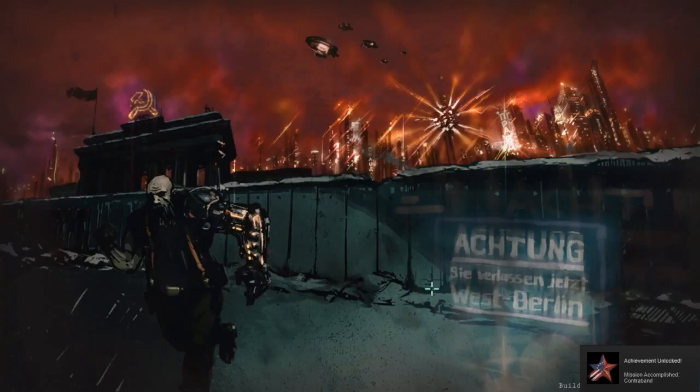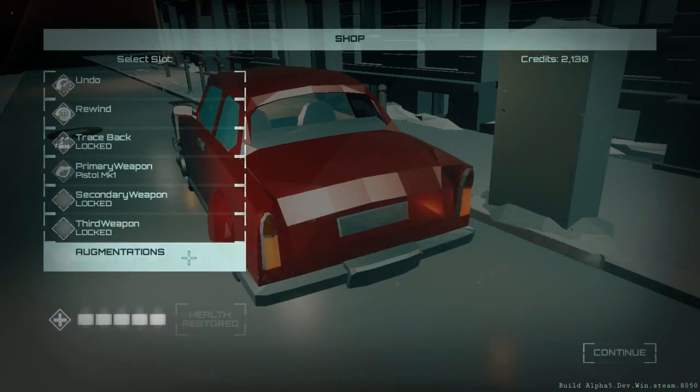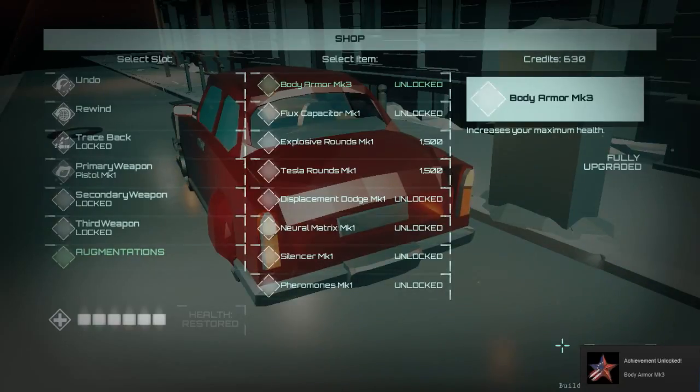A weird game that takes a lot of: 1. Reading. 2. Strategy. And 3. An ability to stop and think about things. So, yes. Body armor. Ooh, yay. I now have more health. Anyway.